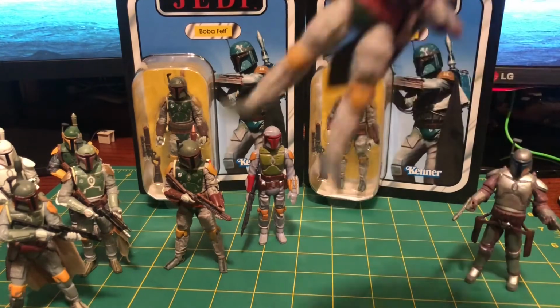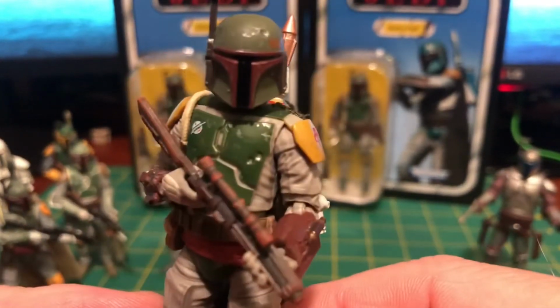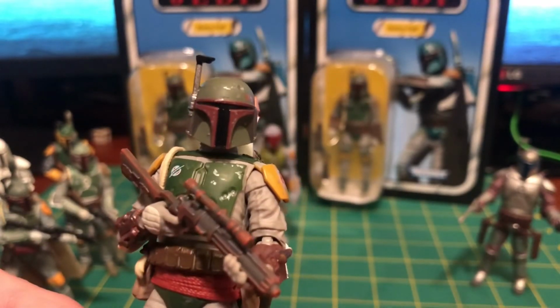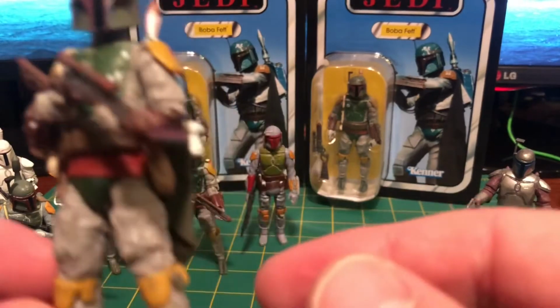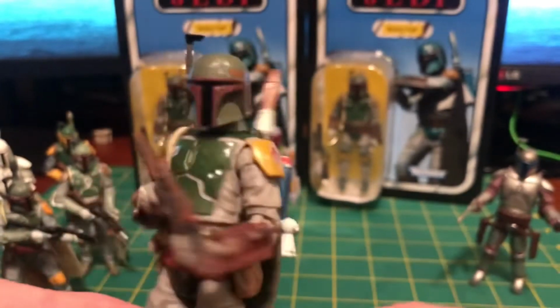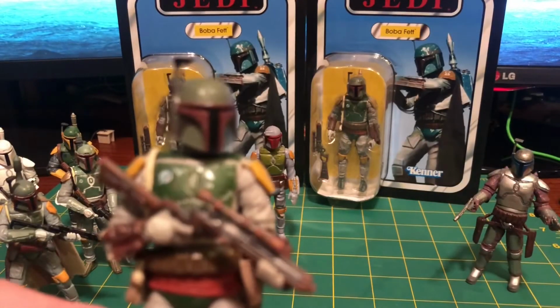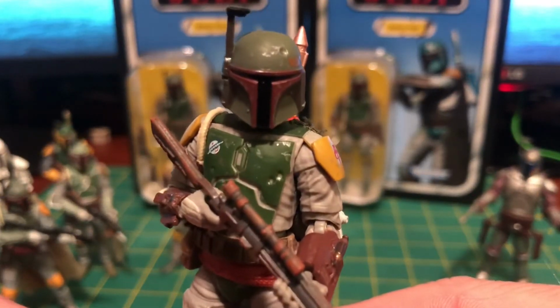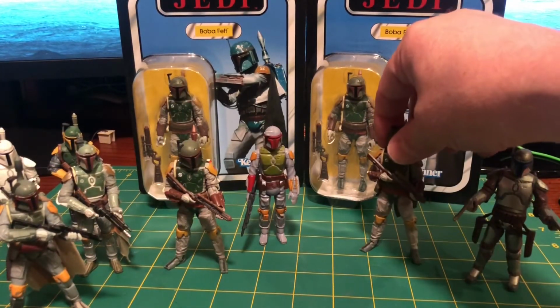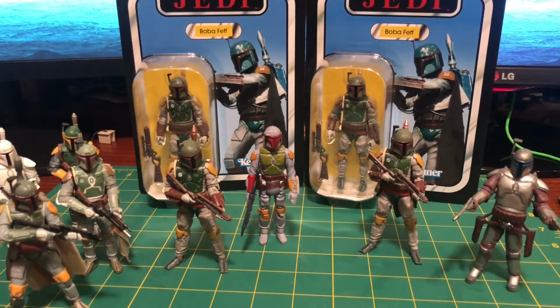So I honestly think this guy's pretty unique. It's kind of neat to have one in the collection that does not have the markings, the indentations for the LED lights on his armor. So that is kind of cool. I don't know if it makes him more special or not, but I'm glad I've got one like that. Not that I think it's going to be that rare. A lot of people got this because they pre-ordered like I did, so it's just something to think about. It's kind of cool that they have that.